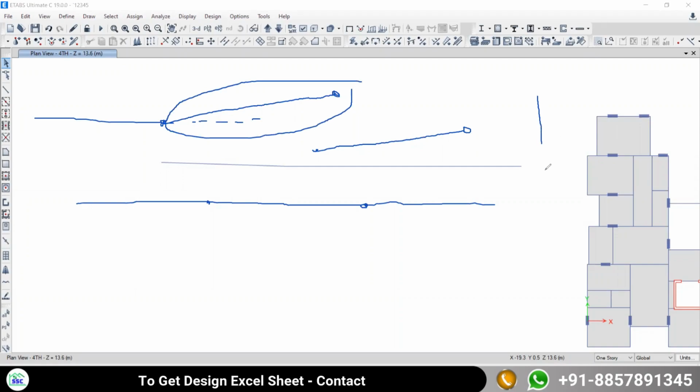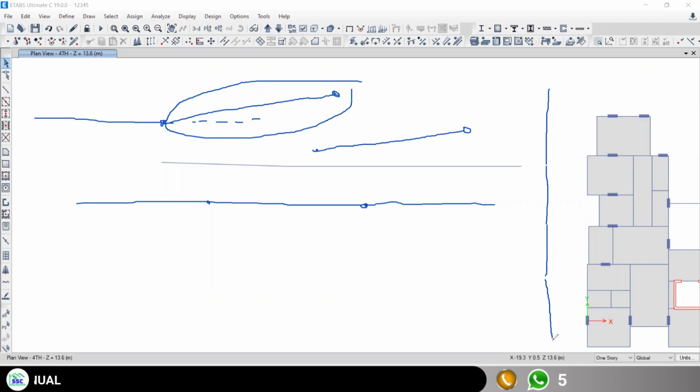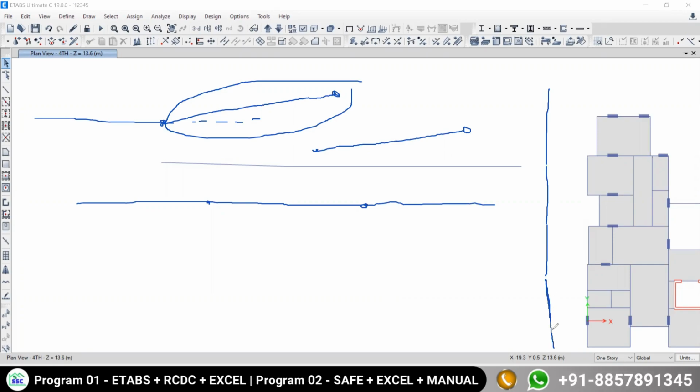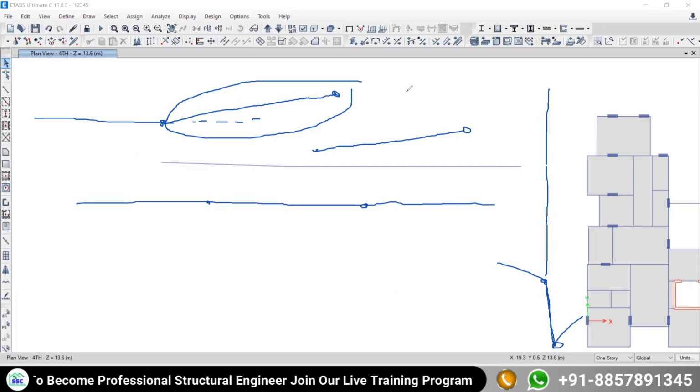Another thing, suppose one line is like this, another line, sorry, undo. One line is perfectly vertical, another line is again perfectly vertical, another line is again perfectly vertical. But if I take another line like this, it is not perfectly vertical; the alignment is not correct. It is not perfectly along the y direction. So this point's ordinate is different, this point's ordinate is different. If you want to correct this kind of modeling error, what step you need to take, that I would like to share.